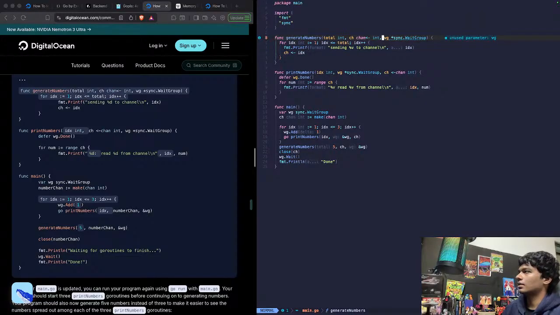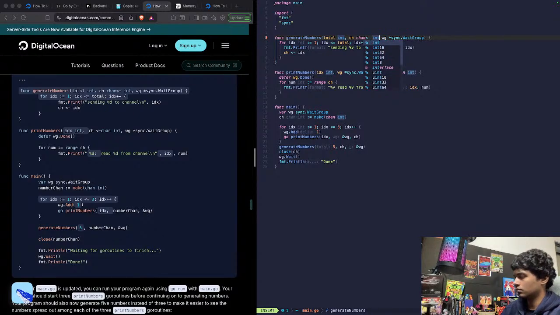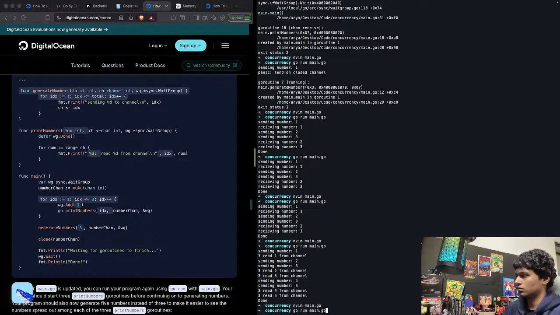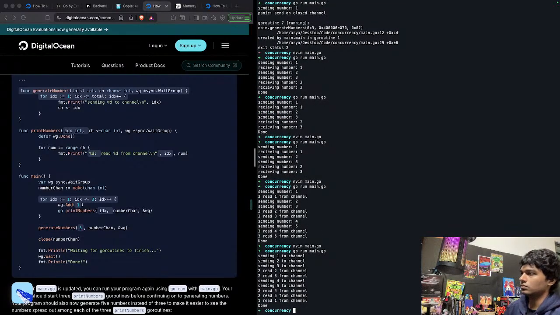Oh wait, I don't think I need this anymore, right? It's still taken in. Is this an error? Yeah, the wait group is literally unused. Okay, yeah, now it's correct.